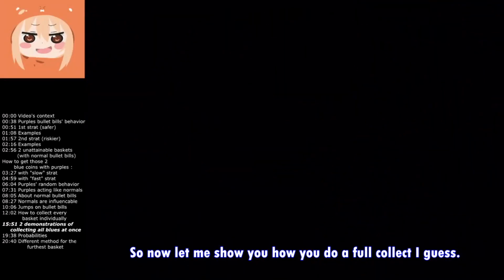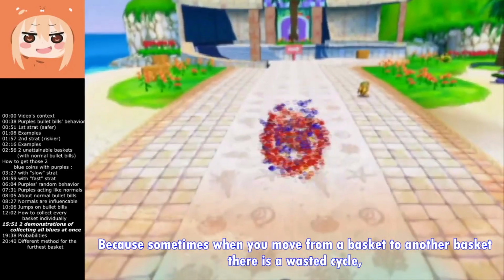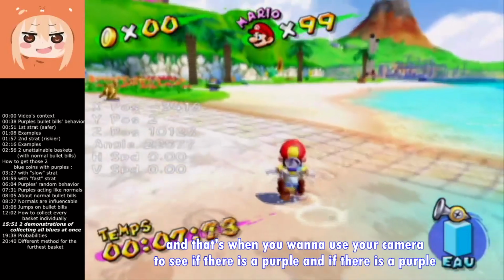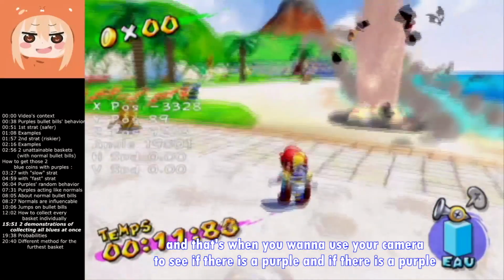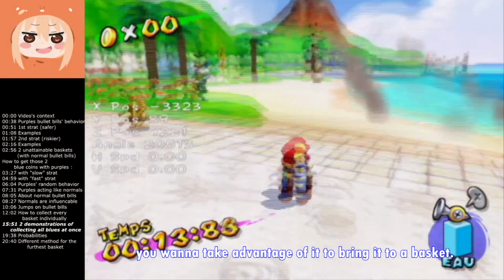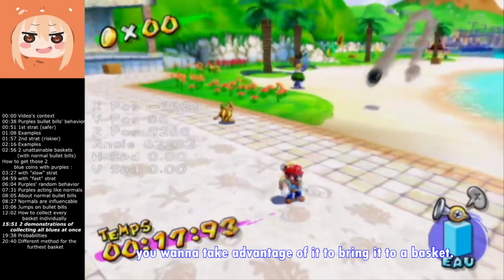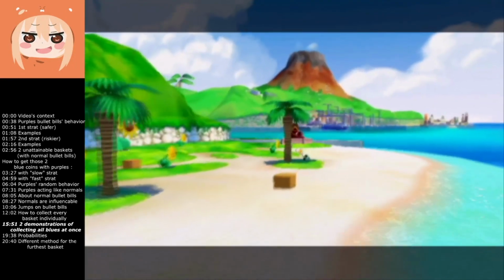So now let me show you how you do a full collect, I guess. Because sometimes when you move from a basket to another basket, there is a wasted cycle. That's when you wanna use your camera to see if there is a purple, and if there is a purple, you wanna take advantage of it to bring it to a basket. So let me show you how you do a full collect.